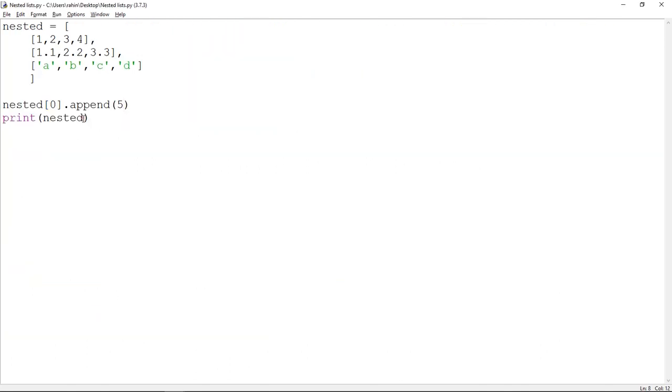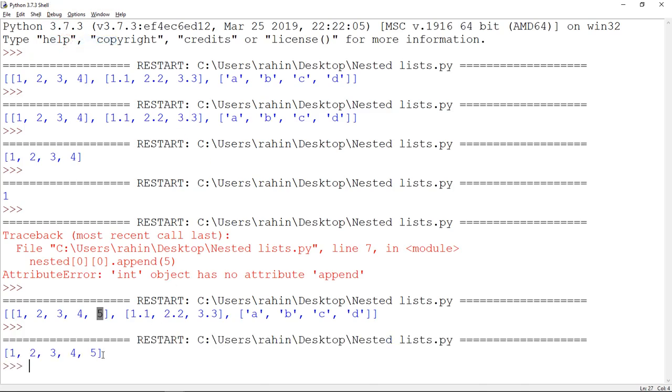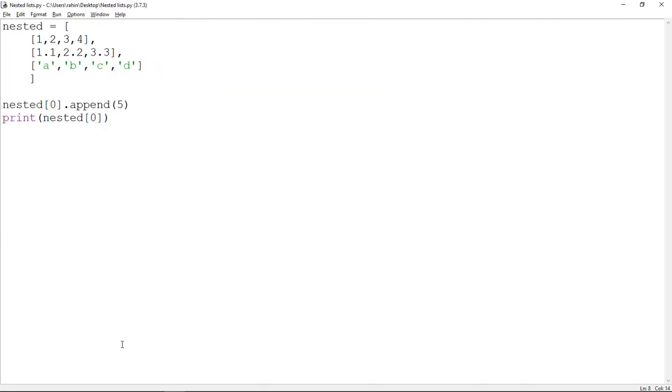So what I'm gonna do here again is put the brackets and tell it, okay, just print the first element to which we already appended the number 5. So finally, there it is. Okay, so it gets a little bit weird. Just try to manipulate the second level. If you want to try to go to a third level or a fourth level, well, go ahead and good luck.